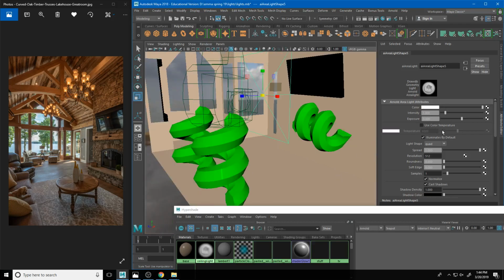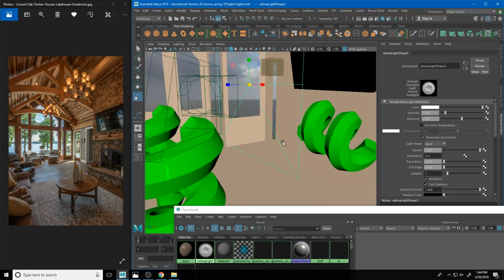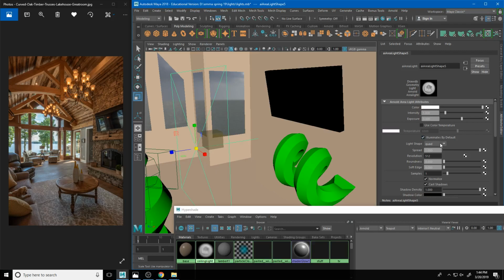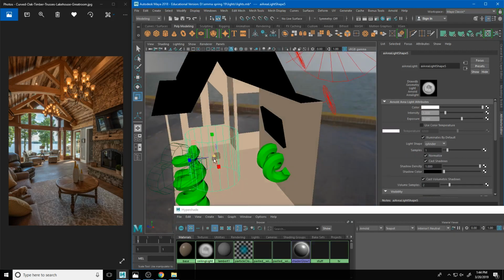Okay, so instead of using this cylinder, I'm going to change my shape to a quad. Oh, where is it? Change my shape to a cylinder. There we go.